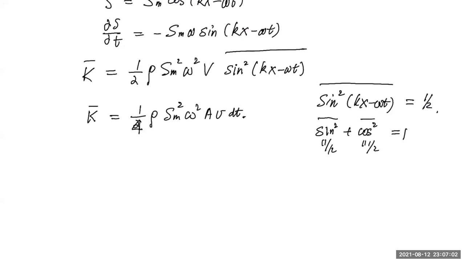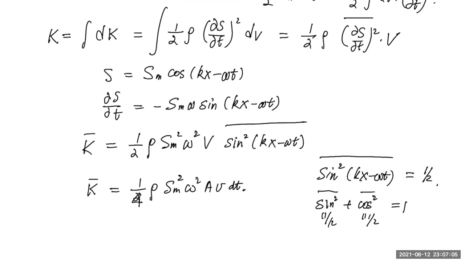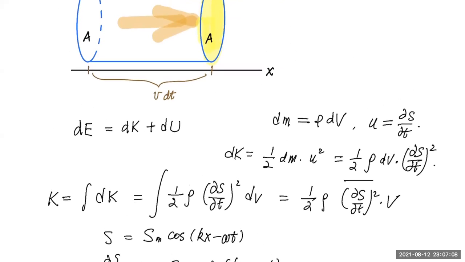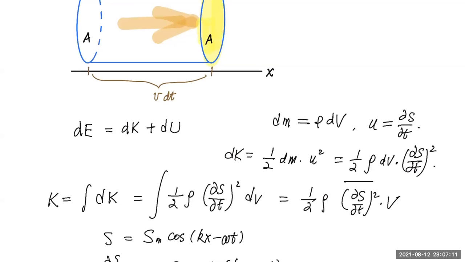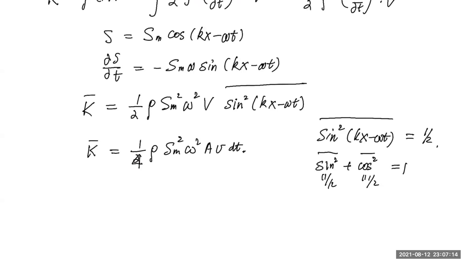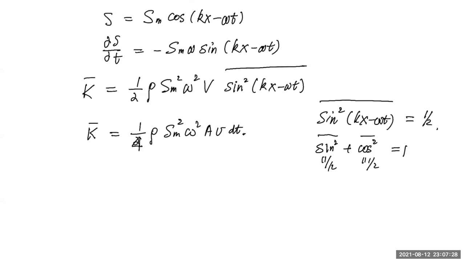All this kinetic energy possessed by these oscillators will pass through this window of cross-section area A over time dt. What is the total energy that will pass through? It's double that, because again, we're looking at a whole bunch of simple harmonic oscillators. They each have half of the energy being kinetic, the other half being potential, and they're equal on average. Therefore, the total energy E that passes through would be 2 times the average value of the kinetic energy, that's 1/2 rho s maximum squared omega squared A v dt.